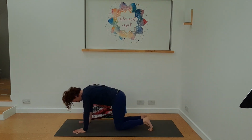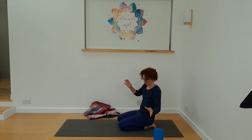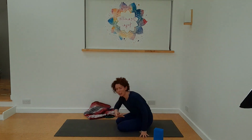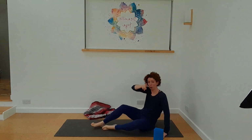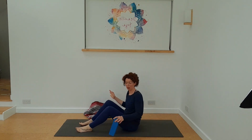Wonderful. Let the knees come down, coming to seated. Let's take that brick, place it off to the side. And like me, you like to have something underneath your bottom when you're seated. Just hold fire on that thought. Hold fire just for a moment longer because we're going to come into boat pose, Navasana.